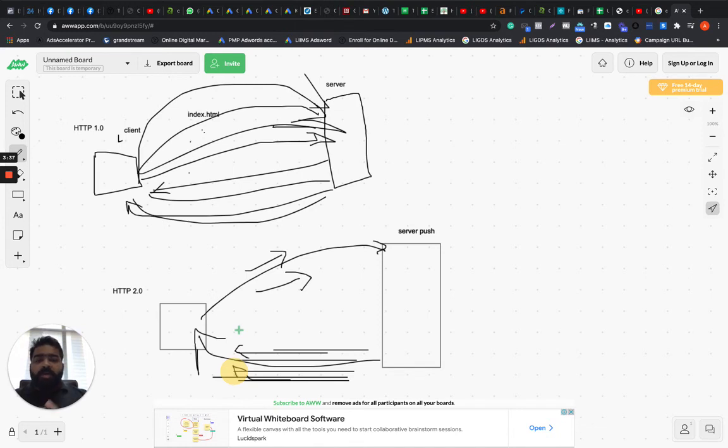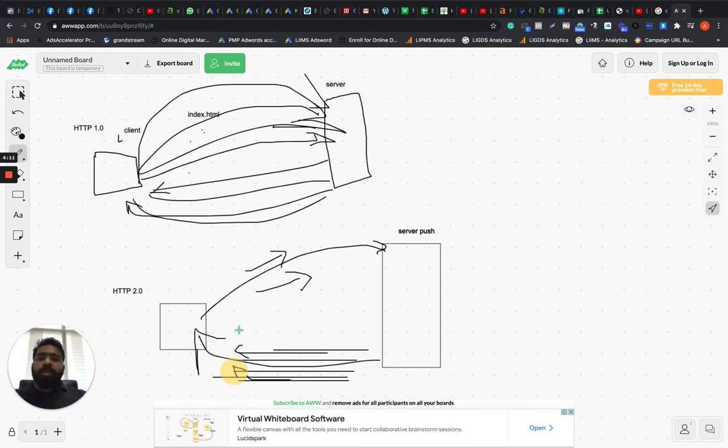If you're using a CDN, content delivery networks, which we discussed in previous videos, then HTTP 1.0 is not a big issue, because wherever you are, the nearest server has the cached information and fetches from there. But without a CDN, your website takes a lot of time to load with HTTP 1, because of the go-around loop. Each is a separate TCP request. This is the main reason. So that's the difference between HTTP 1.0 and 2.0.